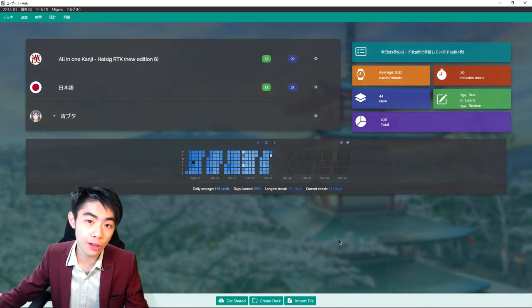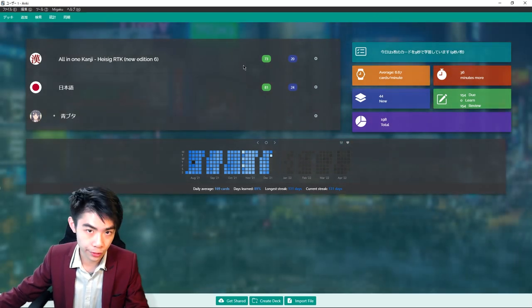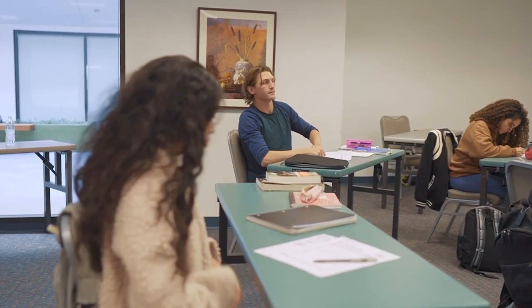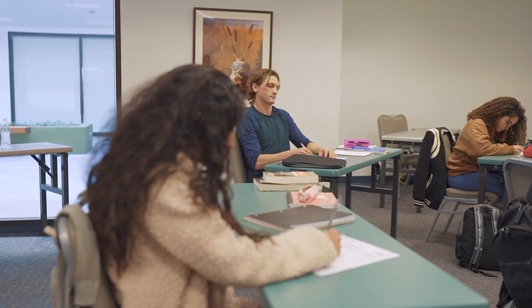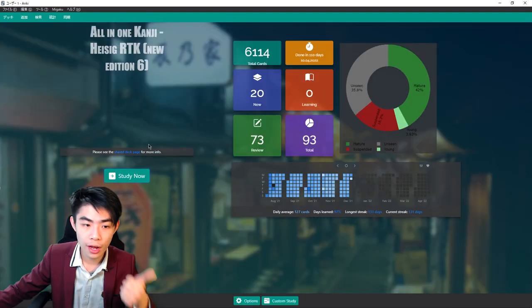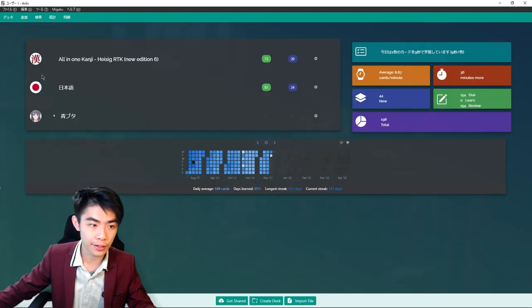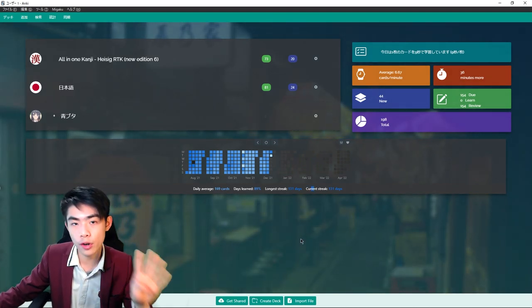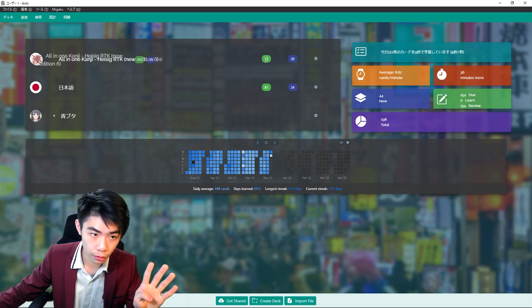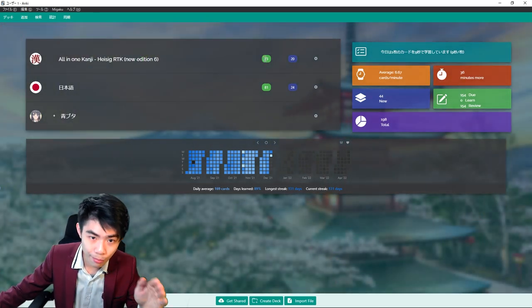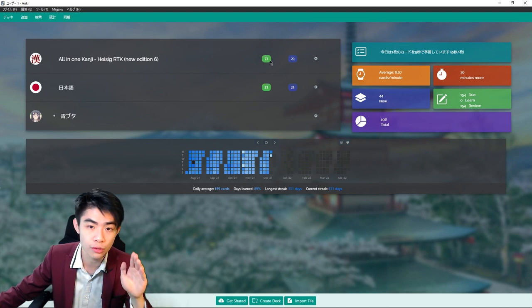You're gonna hurt yourself in the long run, because tomorrow you're gonna have to do a shit ton of cards. When you are taking a cheat day, on the bare minimum, do at least 2 cards in your deck. So for me, I've got 2 decks. If I wanted to take a cheat day today, I've just done 1 card here, I would do 1 more card here, and then I would move on to my Nihongo deck and do 2 cards there as well. Once that's done, I've done 4 cards in total, and then you have to look at the number of cards that you have left, so 73 left, and you have to think to yourself, tomorrow that's going to be doubled, I'm going to have to do 140 tomorrow.